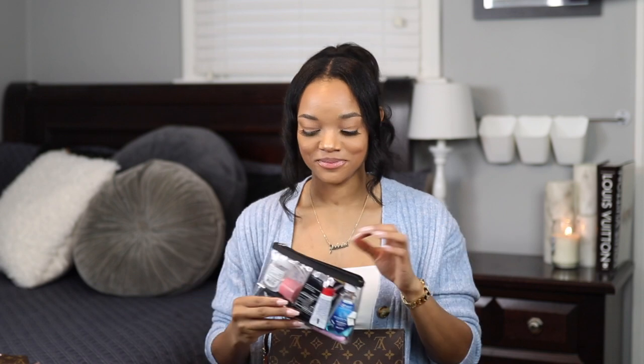This clear pouch holds all my small items. I keep probably more stuff than I need, but better safe than sorry. First, I have some Five peppermint gum — I always have some form of breath aid on me, whether it's gum, peppermints, spray, or mouthwash. I have a Crest mouthwash sample, a Eucerin eczema relief hand cream, and some rice papers — perfect for blotting oil and freshening up while you're out. I got them off Amazon for just a couple bucks.